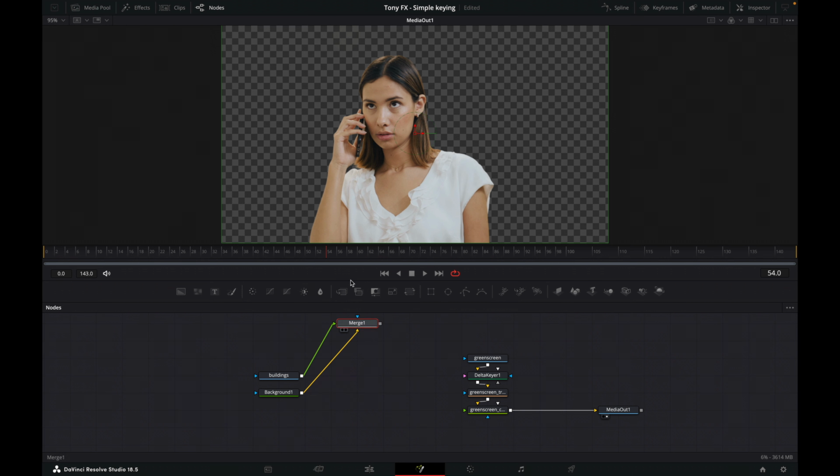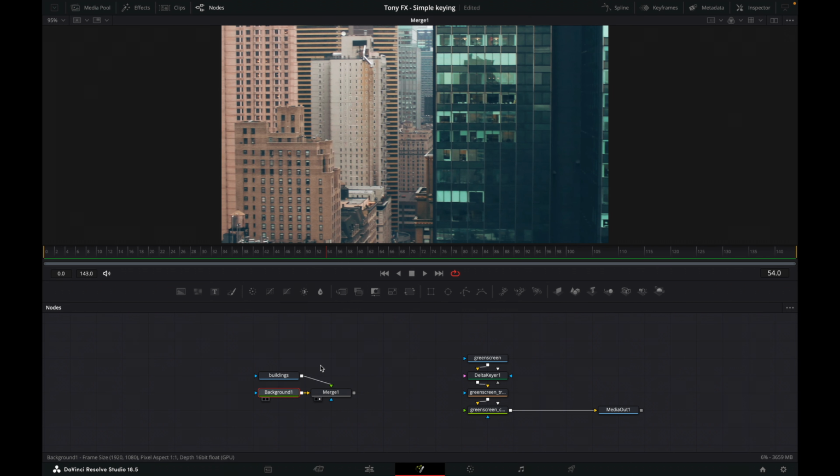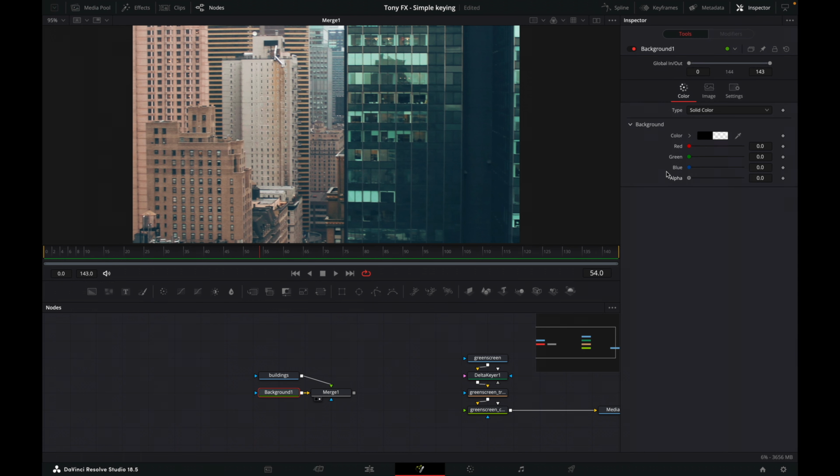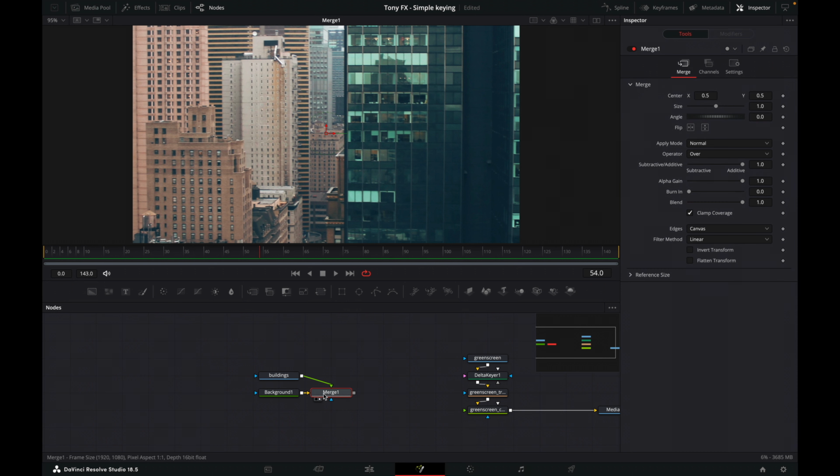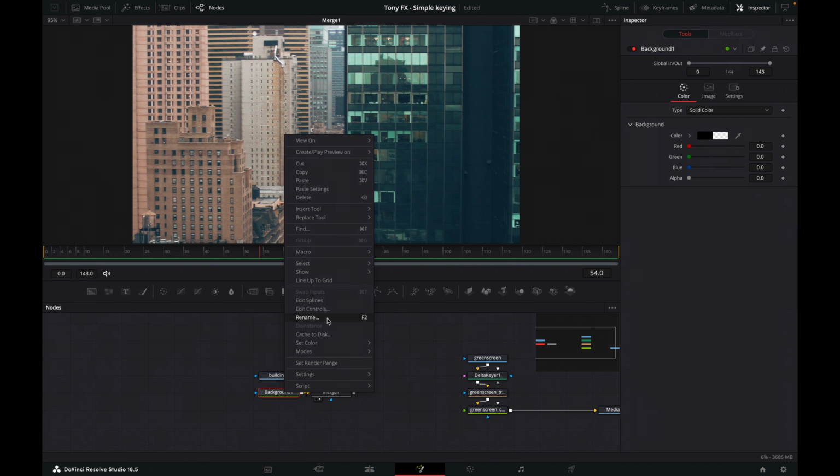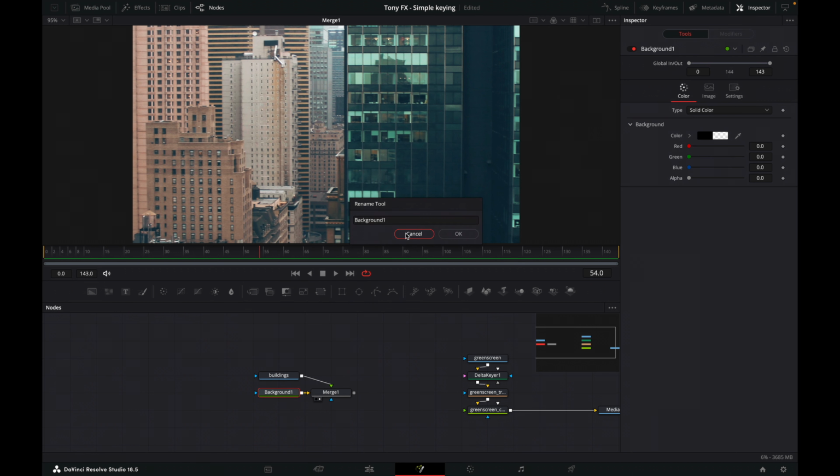And if I show you this, we can also come up here to the inspector, we'll drop the alpha down as well, and we'll name these as well. So background, we can just leave it as background because it doesn't really matter.